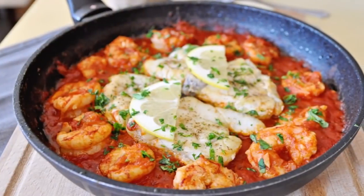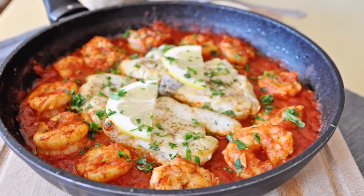This is such an incredible dish. It's very easy to make. It's all done using just one pan, and it's done in 30 minutes. The perfect dish for one of those busy weeknights, or even better, for a relaxing weekend lunch next to a glass of red wine.